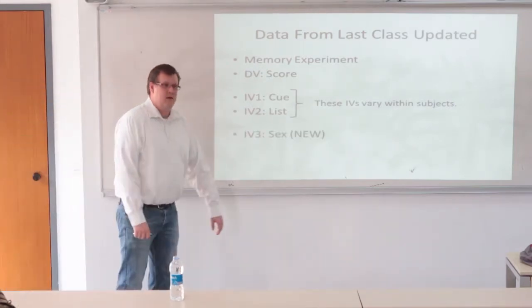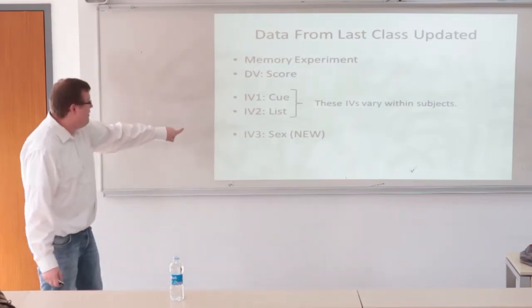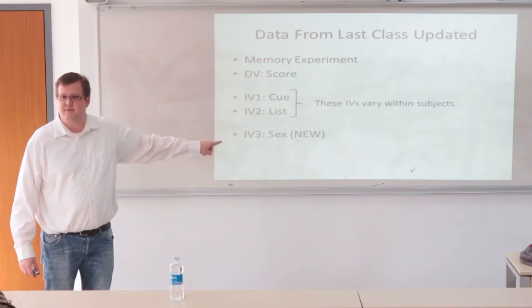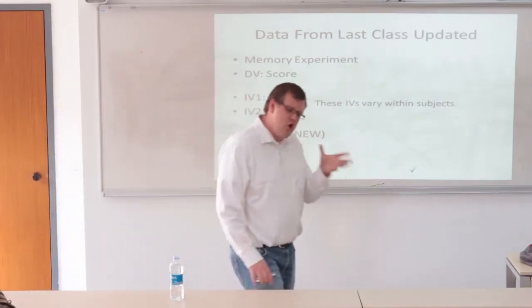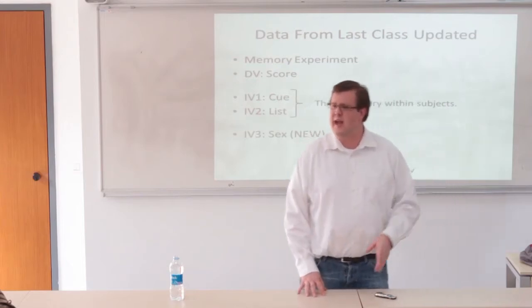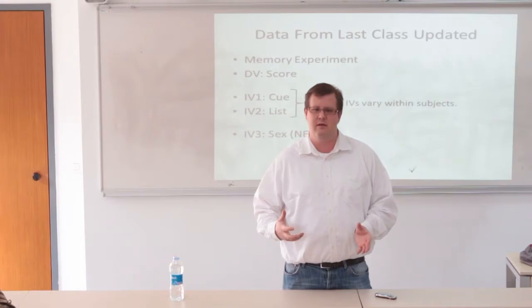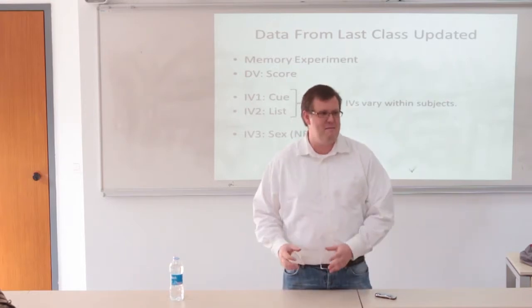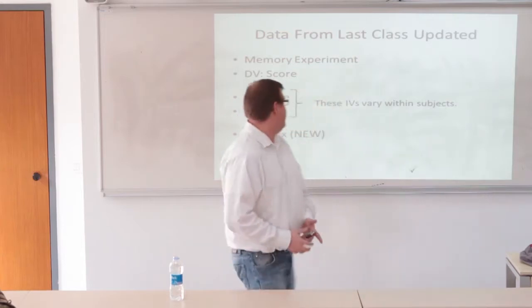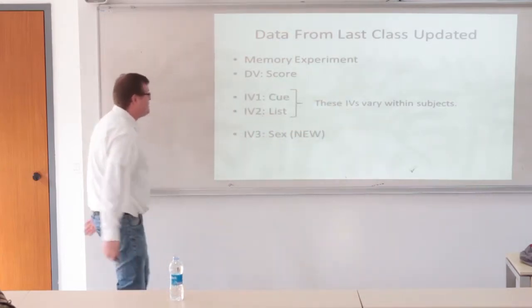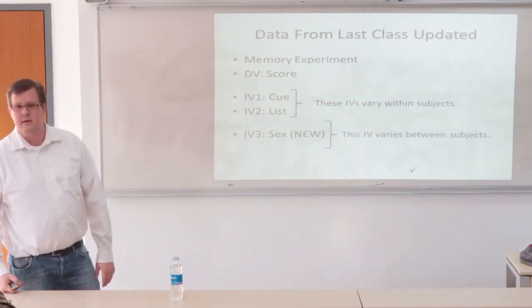Sex. Male or female. This type of independent variable doesn't vary within subjects, right? Actually, I guess you could have something like this. You could have someone say, okay, imagine that you are a female. Now we'll learn this list of words. Or imagine that you are a male and do that. That's sort of odd. Not many people do that. So we're just going to talk about sex in the normal sense. It's something that's varying between subjects, right?